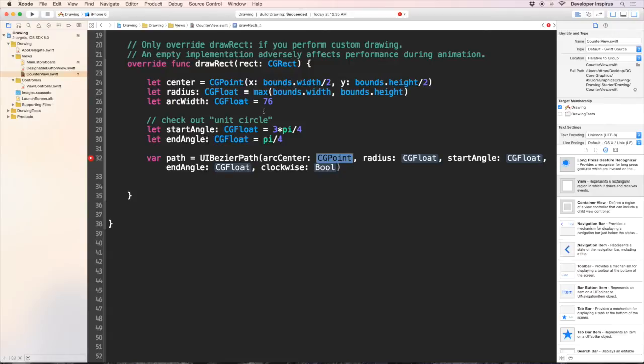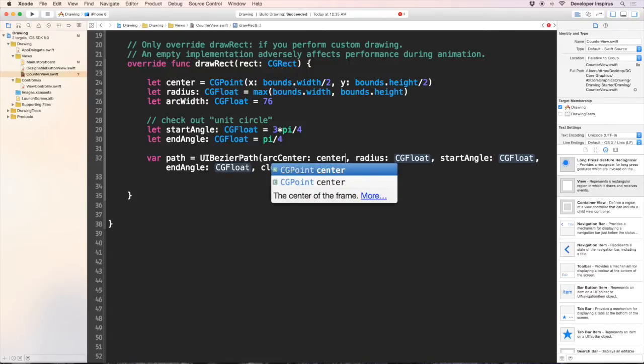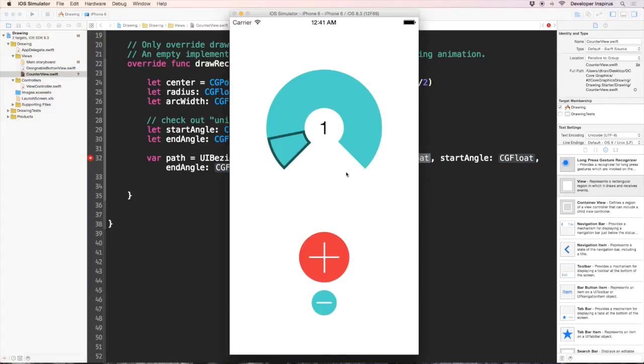Now, the center is center. The radius is not the radius, but let's refer back to this. Let's say this is the midpoint, the center. From this to this is the radius, and from this to this is the arc width.